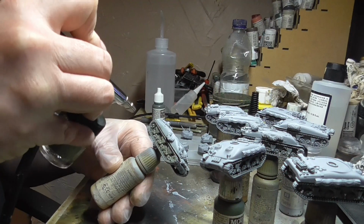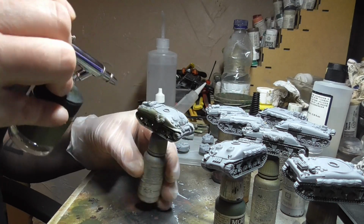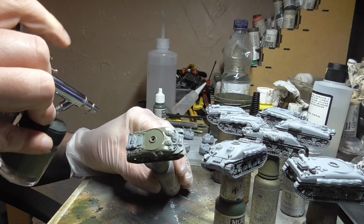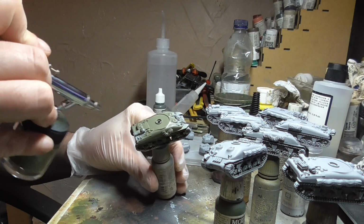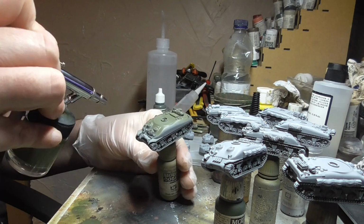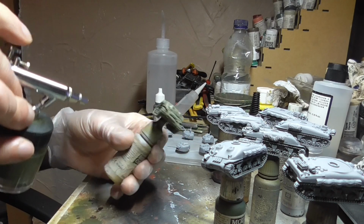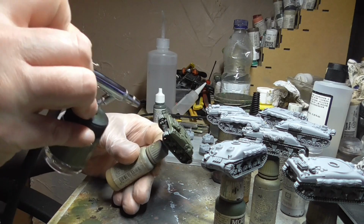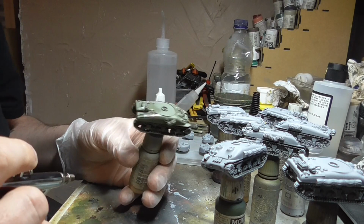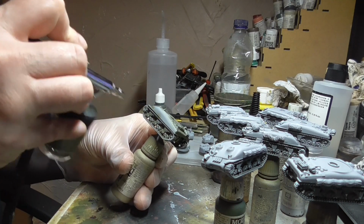And sticking with the airbrush, I then swapped to Vallejo's US Dark Green as my undercoat. I use various different colours really for the undercoat. Sometimes I'll use brown violet or various other dark greens, because tanks rarely are the same colour, even if they come from the same factory. Different recipes of paints are used. They're supposed to use the same one, but then you also get weathering, different climatic circumstances change the colours as well, so I wouldn't worry too much as long as it looks all right to you.